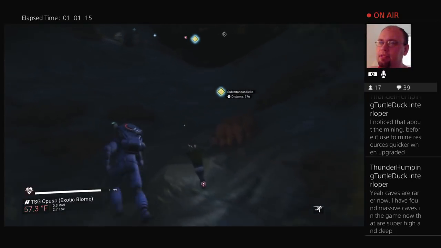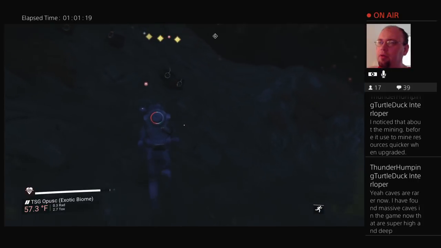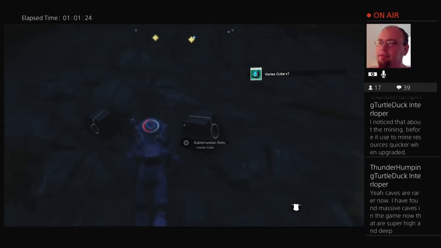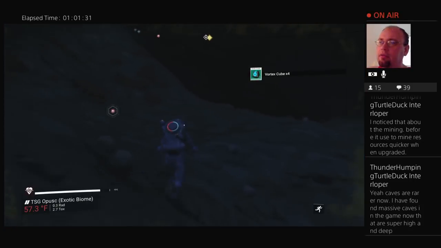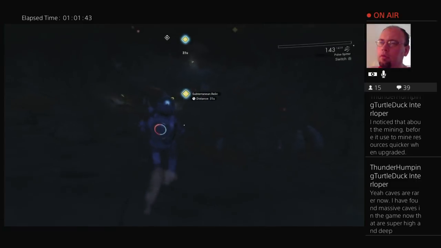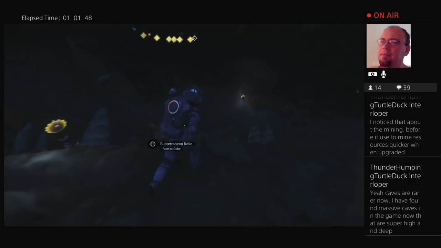Good thing though about caves is they have a lot more treasure in them. We've got the albumin pearls and vortex cubes, which have always been in the game in caves, but they were a lot harder to find, a lot more rare. But now they're a lot easier to find if you can find a cave entrance, or you can dig down to them. What? There we go. Pretty cool.